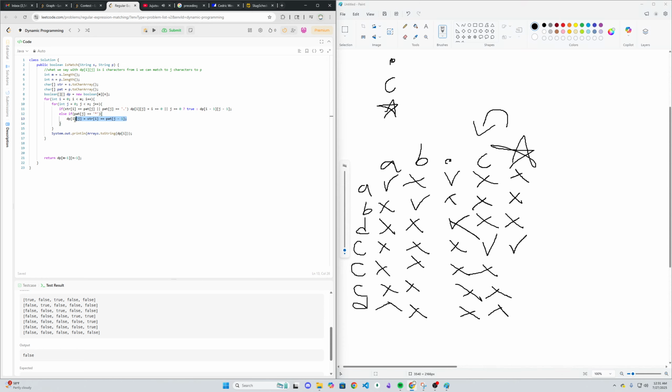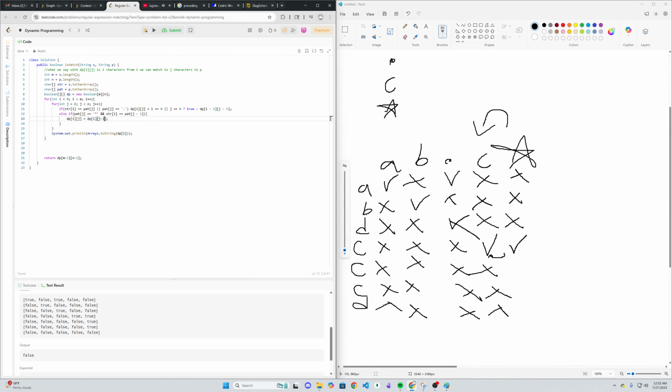But not because of this. This is wrong. It needs to be looking at this. dp of i, j is equal to dp of i, j minus 1, right? Okay. Maybe?